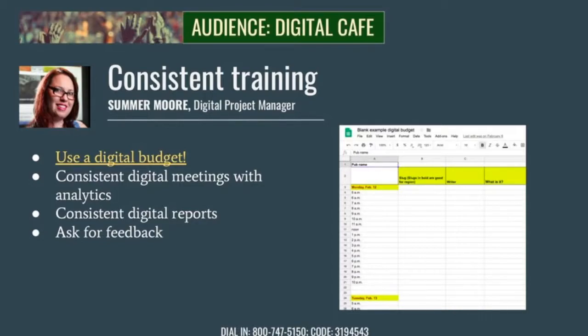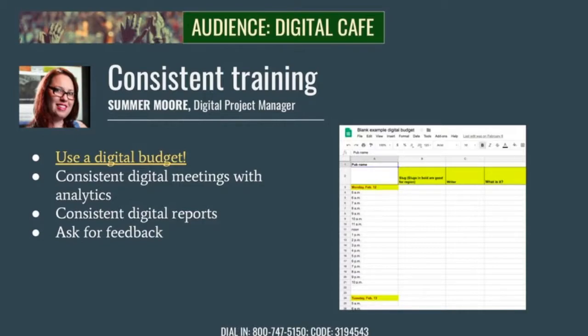Just having that digital budget that everyone in the newsroom is involved in really can help change the thinking, to get away from just thinking about, okay, I have to have my story in by the end of the day so that it makes it into the paper next day. The digital budget can be a way to get people to start thinking a little bit differently. So I really recommend doing that.